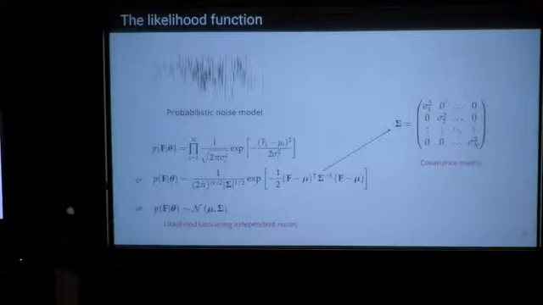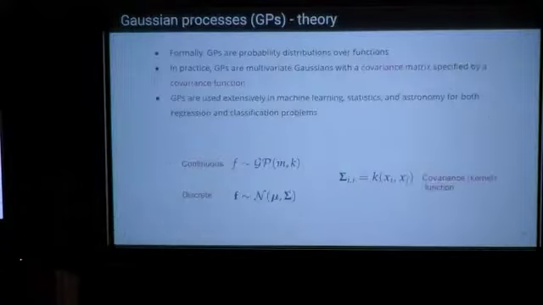So how can we generate some off-diagonal terms? We can't just specify n squared minus n numbers. We need some way of modeling those off-diagonal terms, and Gaussian processes are precisely the framework for doing that. So what are Gaussian processes? Formally, Gaussian processes are probability distributions over functions. If you have just a regular probability distribution and you take a sample, you get a number.